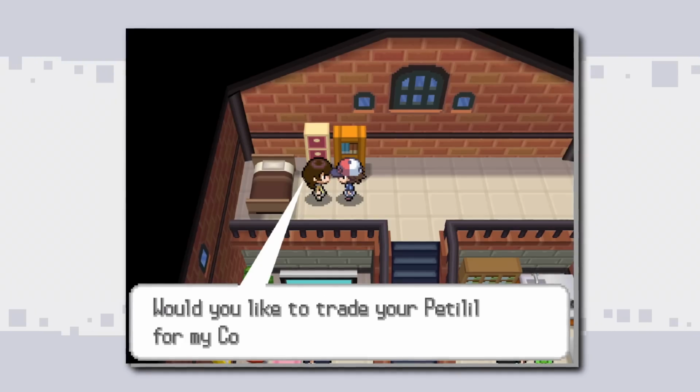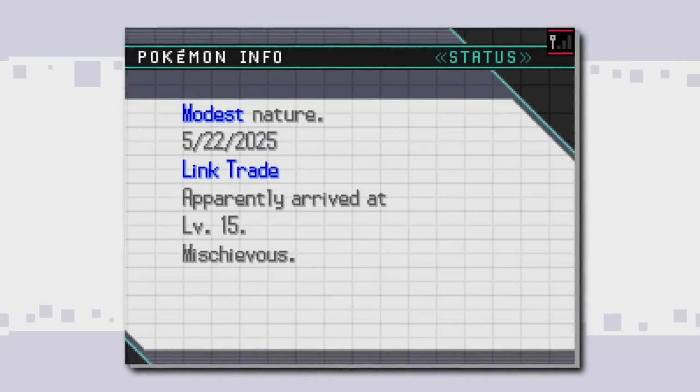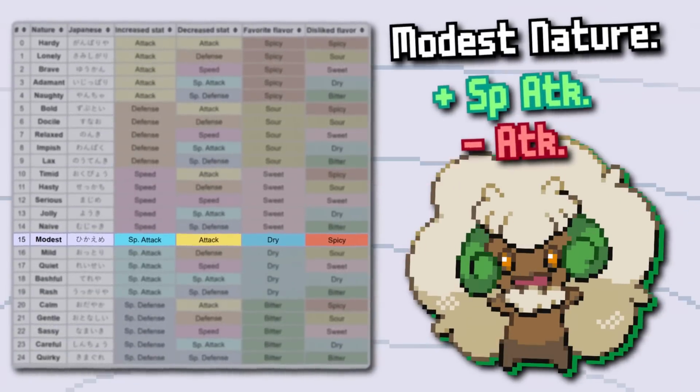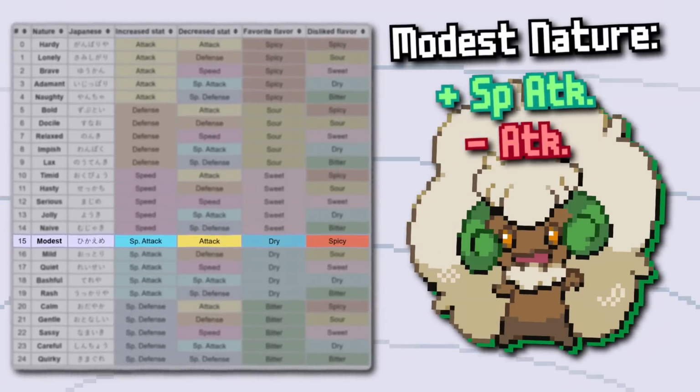Now in Nacrene City, you can get a trade, Cottonee or Petilil. And what's genuinely really cool about this is you make the trade for the one that's not available in your game. Now the Cottonee trade comes with the incredible Prankster, which makes all status moves priority. It also gets a modest nature, which is perfect since it raises its special attack stat and lowers its unused physical. But because Whimsicott is only really good as a support Pokemon, this is not the most useful for a playthrough. I mean, if you want to run Whimsicott and you don't have it in your game, pretty awesome. So it's not the perfect trade, but it is a very good one.